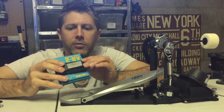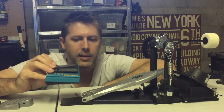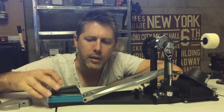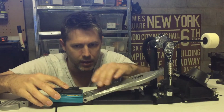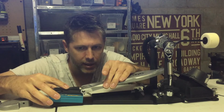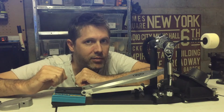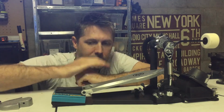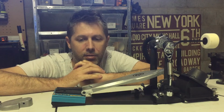So the next idea was to take something like a Boss foot switch, something like this, remove that heel plate entirely and put the whole switch like that. Now obviously I could play around with angles and try and get this to fit differently, but everywhere I tried this it felt very uncomfortable. I put my heel on here and the angles and it didn't work the way I thought it would.